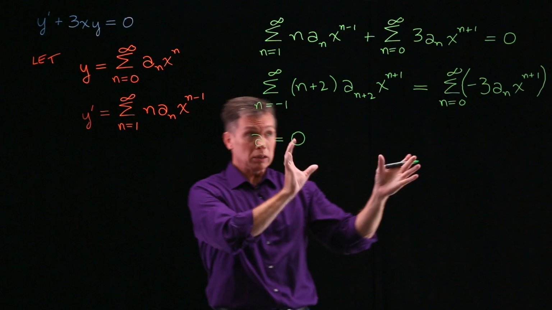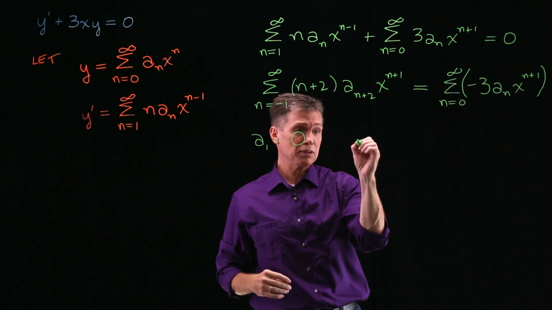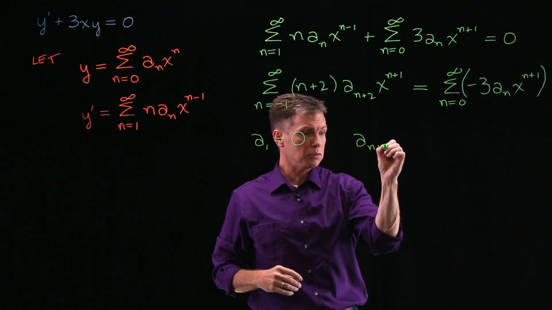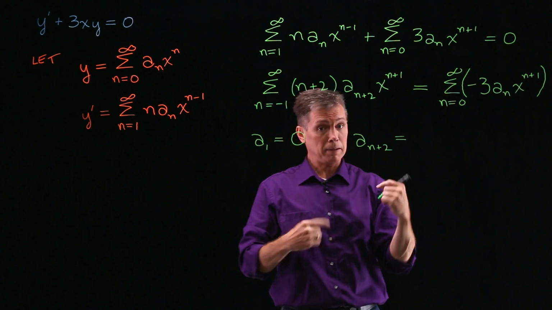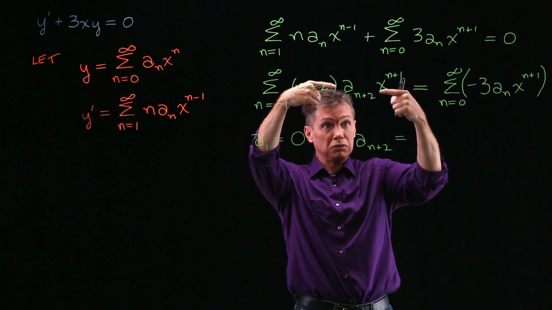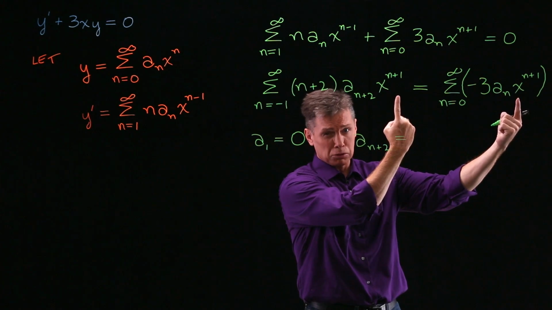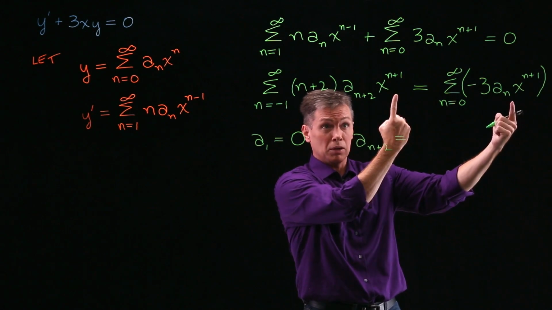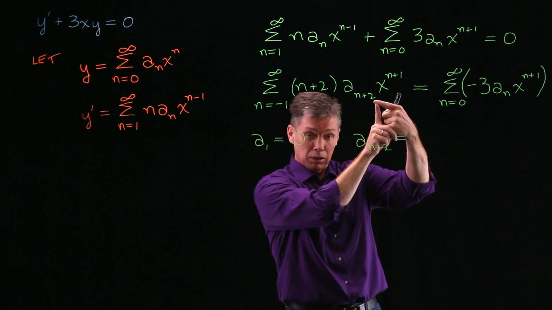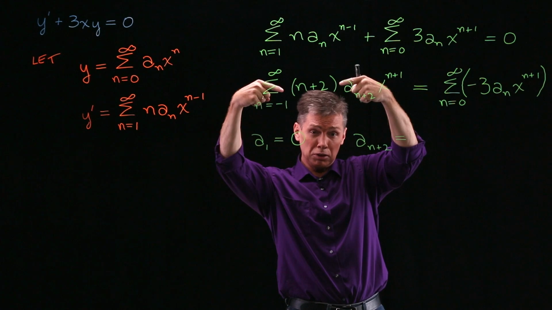From there, then, we will have matches on either side of the equation. So let's try to express that in terms of our a sub n plus 2. Now what I'm trying to do is to get that balance, I'm going to try to look at a sub n plus 2, and all of these x raised to the powers will match, they'll be the same. So I'll take this a sub n plus 2 and solve for it, which really just means divide over the n plus 2 as the coefficient here.